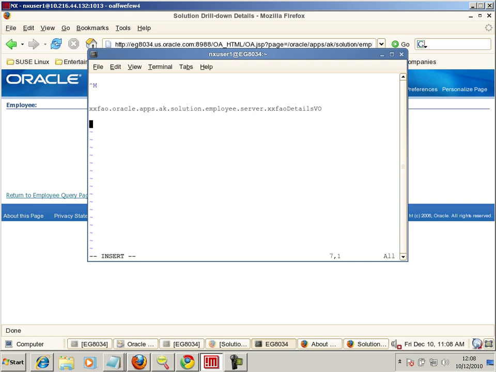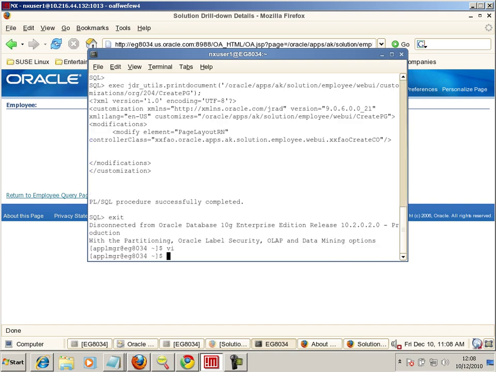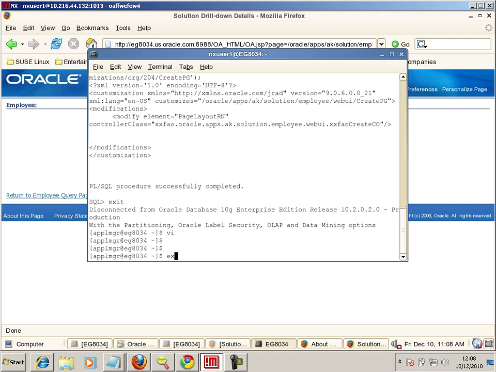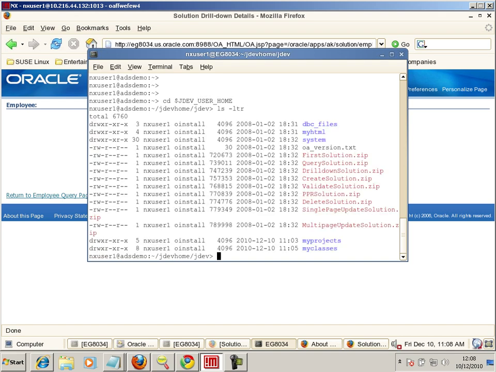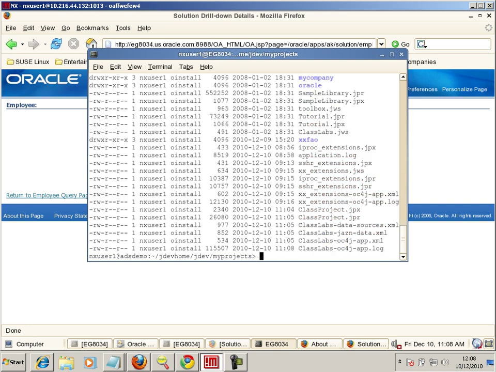Okay, one thing. cd $JDEV_USER_HOME, cd myprojects, ls. If I see vi view class project.jpx, can you see this jpx file?